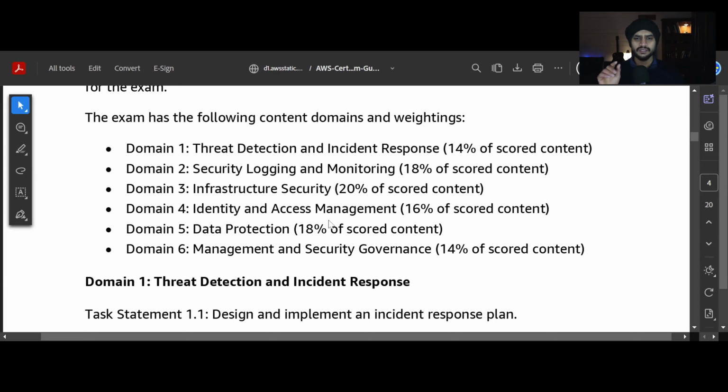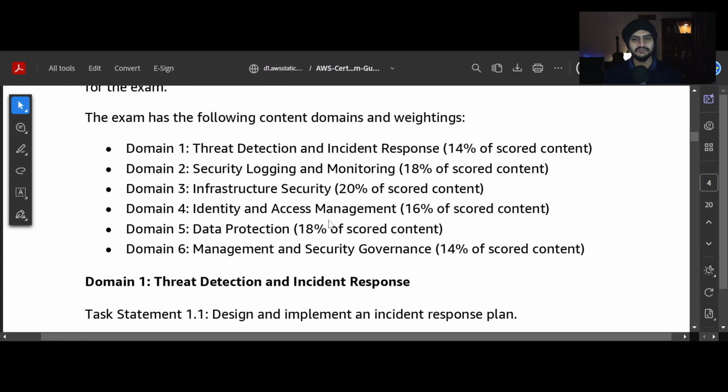So they are first concentrating on the operational side of things, so we have to keep that in mind. Now domain 3 is infrastructure security, which is 20%, and I'm just guessing here, but it might be closer or easier for me, to be honest, because I'm already working on the infrastructure side of things. Securing that, maybe in a way I am already doing that, because I use all those security groups, NACLs and everything. So maybe most of the aspects I'm already covering as part of infrastructure security. But let's see, I'm just guessing.